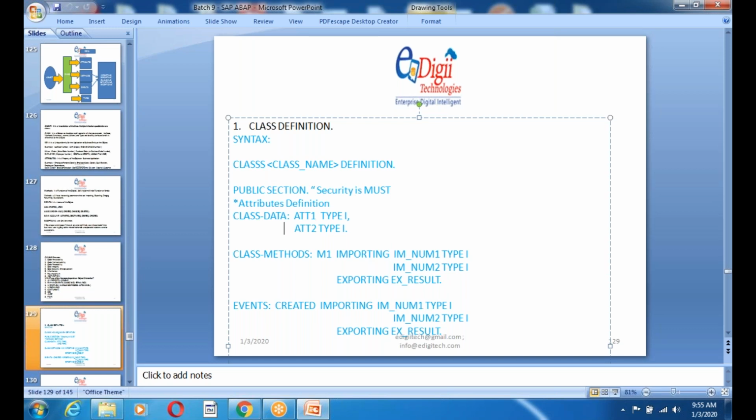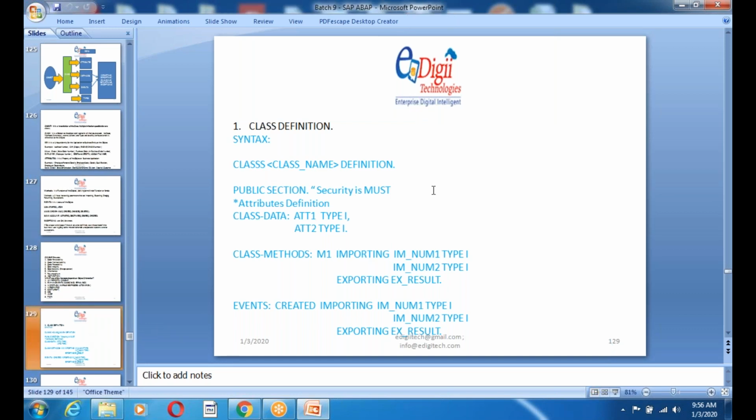Then private: you can access from the same class, and in its friends classes, but not in the subclasses. If the subclass becomes a friend class, then we can access it, and external programs we cannot access it. But still, if you want to use it from external programs, you need to create one more class, make it a friends class of the parent class, and then you can use it from the external programs. That's public, private, and protected.